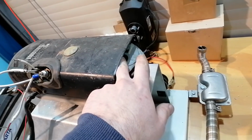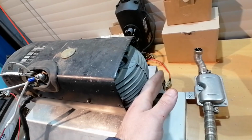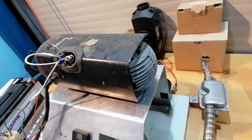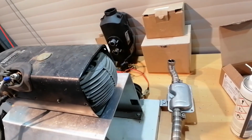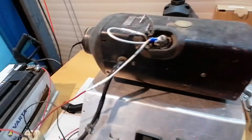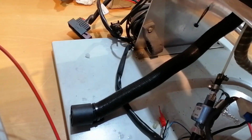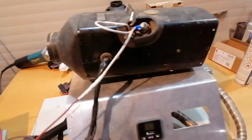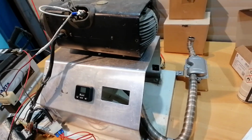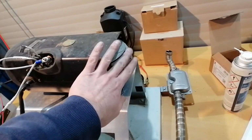If this was here, it was getting hot now. Yeah, maybe it's not 80-90 degrees. But I'm quite surprised. Actually, there is no smoke at all. Wow. I don't know about this fuel pump, if it's the right one. But yeah, oh, really hot.